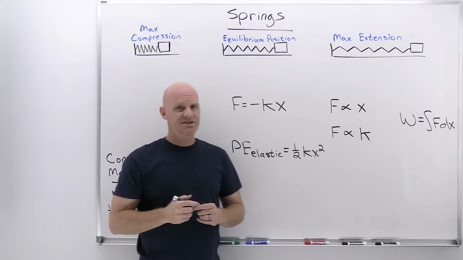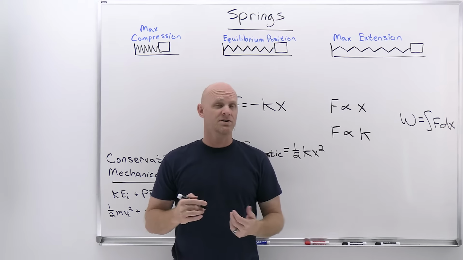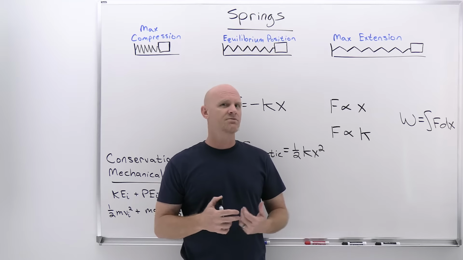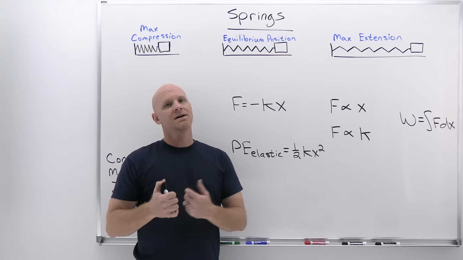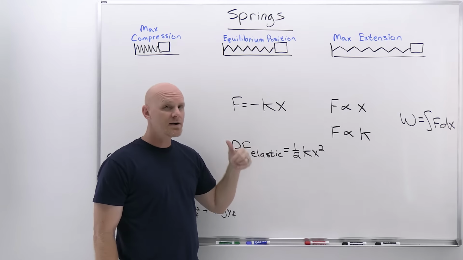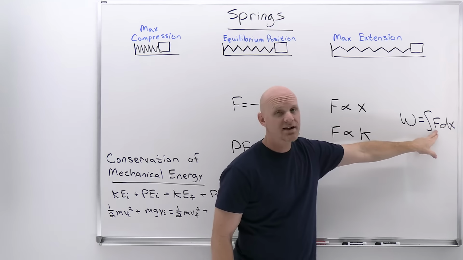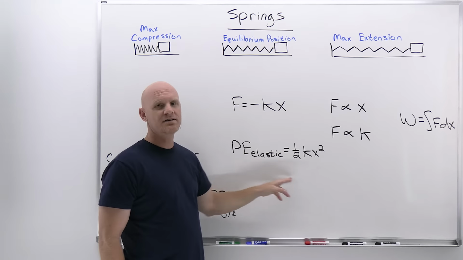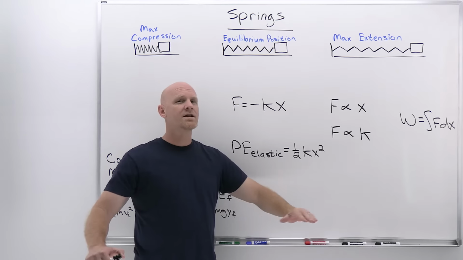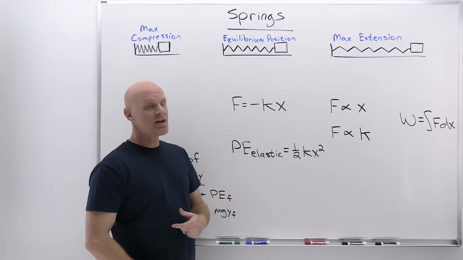is the integral of F dx. Well, if F is constant, that would pull out in front of the integral, and that's all we've dealt with so far, just constant forces. And that's where our definition of work equals F delta x would come from, taking a very simple integral of dx. But what if your force itself is dependent upon the displacement? Then it's not constant and you can't pull it out. You'd have to substitute in negative kx. And it turns out that's where this idea of elastic potential energy comes from, taking that integral. Again, you don't have to solve that integral for this class. If you're in a calc-based class, sorry, we're not doing that integral. But that's ultimately the integral you'd be solving for.